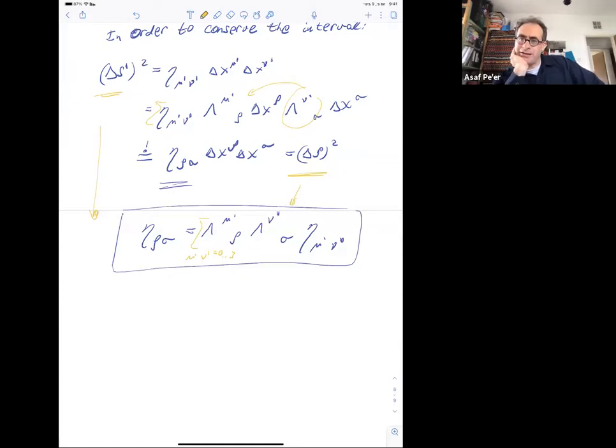Now that sounds like a lot, but remember the eta matrix is very helpful, because unless mu is equal to nu, or mu prime equal to nu prime, or rho is equal to sigma, it's going to give us 0. So out of all these 256 terms, most of them are going to turn out to be zeros, which saves us a lot of computational time. If you want to give it to the computer, this is what you tell the computer to calculate.